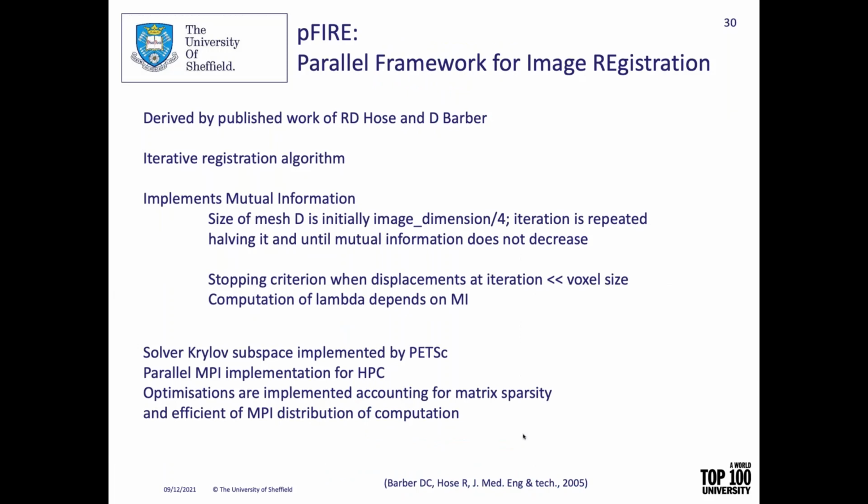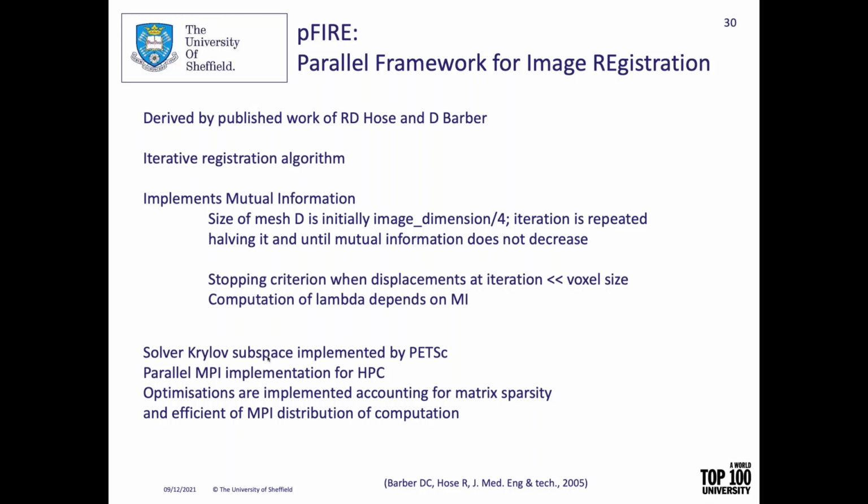Now let's talk about pFIRE. pFIRE is a software which is developed in Sheffield and is derived from some research done by Rod Dawes and David Barber. pFIRE implements the iterative algorithm we saw before and implements it using the mutual information. So in two different parts of the algorithm, the mutual information is used to decide the stopping criteria in the iterative algorithm.